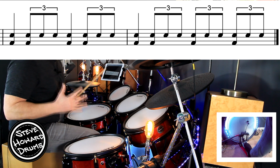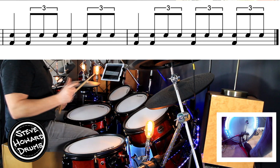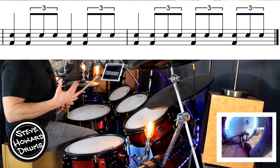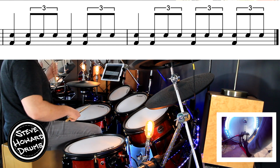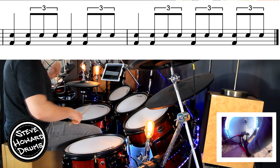Now regarding sticking, this section is a little bit tricky. You've got 2 bars here, and imagine you've got 8 sections. I want us to try and lead each section on a different hand. So the first part, right hand. Second part, left hand, Lucozade. And the third part, right hand. And the fourth part, Lucozade, left hand.